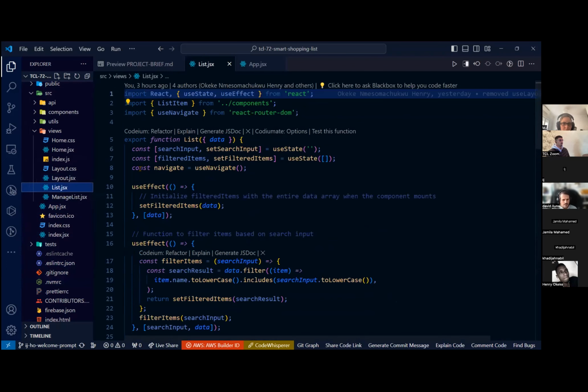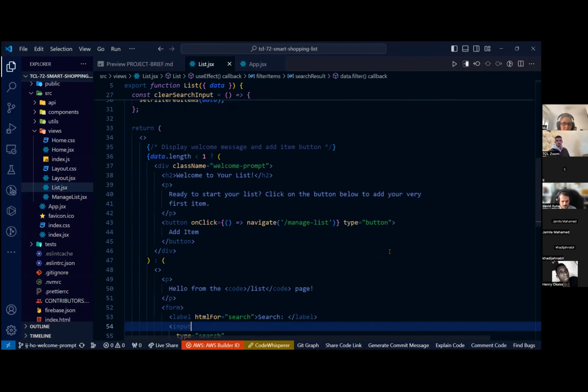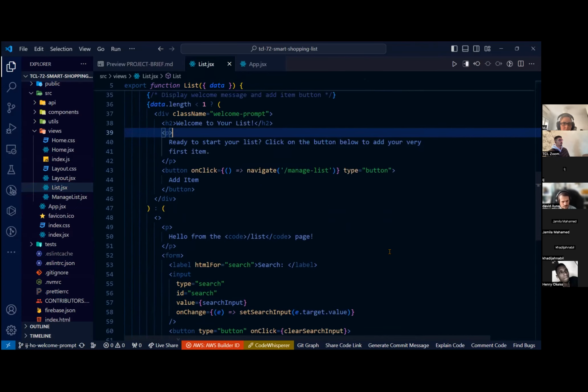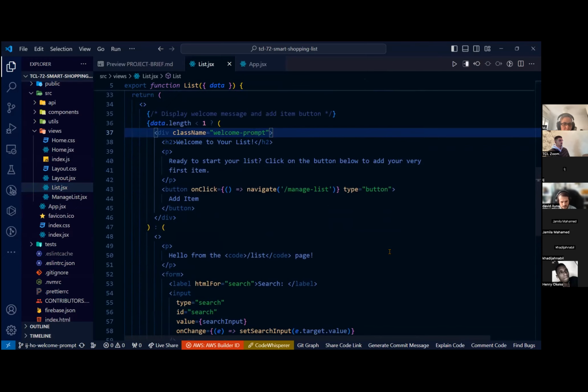So that is it, and the navigation was gotten from the React router DOM that navigates them to the particular page, the page where the user can create the list.